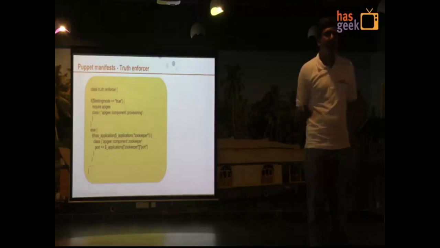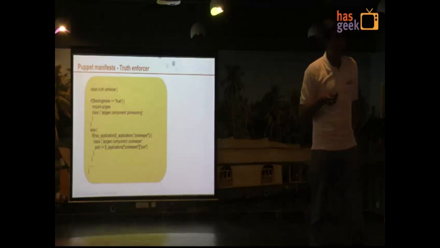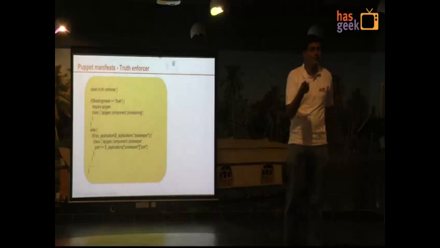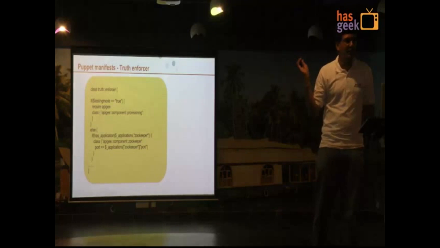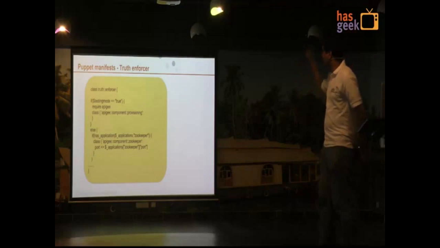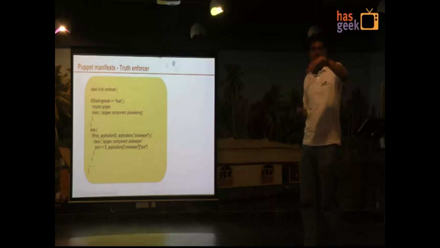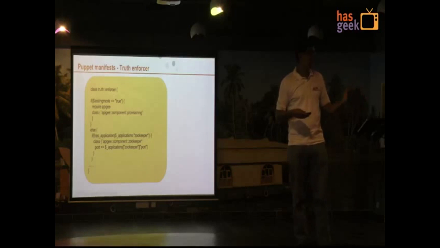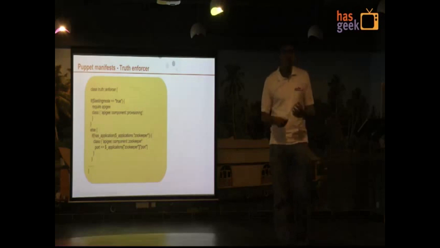So once you have masterless, then you don't have to go talk to a server or any such thing, right? So what we do with that is, the guy called Jordan Sissel, who initially came up with this, he's a guy who wrote Logstash and a couple of other really cool tools. So he came up with something called truth enforcers, and he was having exactly the same problems with Puppet. So he said, okay, I will define a truth enforcer class. So in Puppet, you'll have classes. You can do inheritance and all those things that you would generally do with your Java classes or whatever. So then he says, what I'm going to do is, it's called factor-based Puppet.